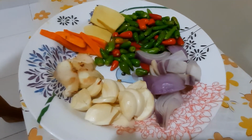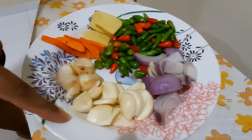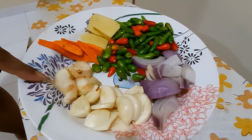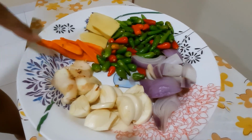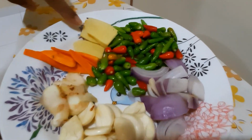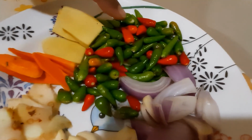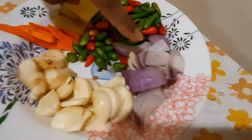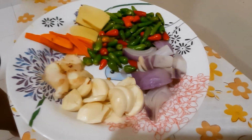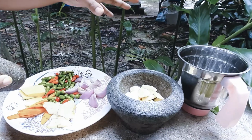Here are the ingredients to grind. You will need 8 pieces of garlic, 3 inches of galangal, 3 inches of turmeric, 2 inches of ginger, 1 cup bird eye chili, 1 medium onion. Blend all these ingredients to a paste.